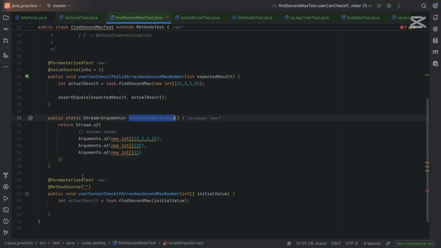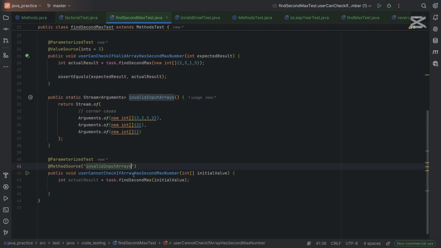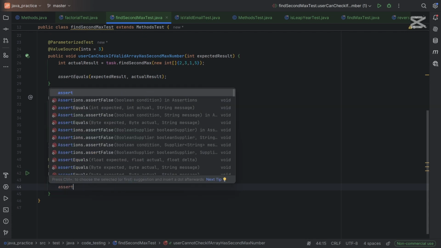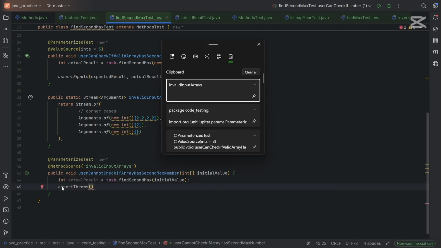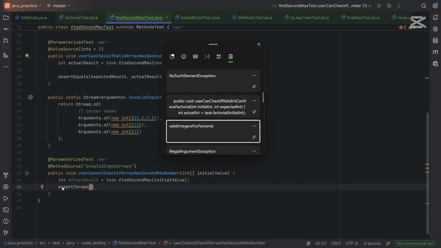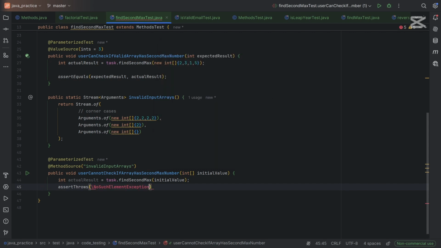And we'll take the name of this method and we'll paste it here. Then we're gonna say assert throws. So you should throw the no such element exception. No such element exception dot class. Then we have our lambda expression.